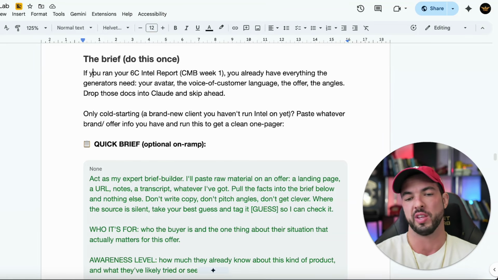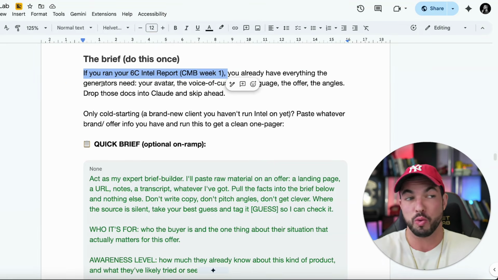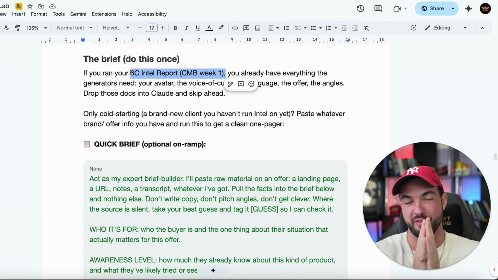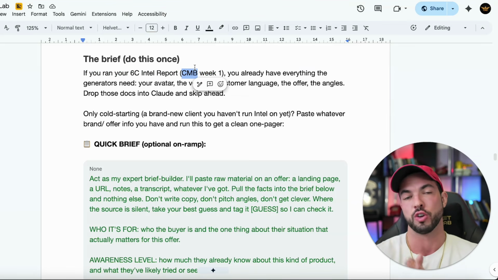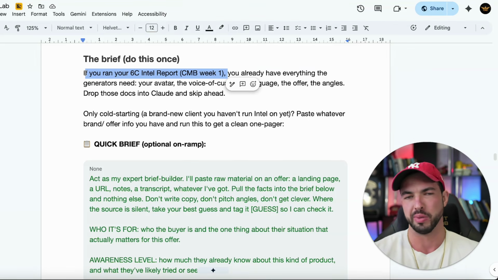Super important you spend the time here in this process, and you'll see if you do the research phase properly, your ads will write themselves. You will have all the necessary angles and hooks and everything sitting right there in your Intel report that you can just pull out and you can use it. It's why it's the first week, the first thing we cover inside of CMB, the Creative Strategist Breakthrough. As good old Abe Lincoln says, give me 6 hours to cut down a tree, I'm gonna spend the first 4 sharpening my axe. By sharpening my axe, I of course mean research.